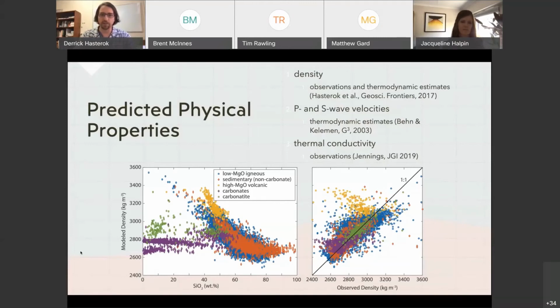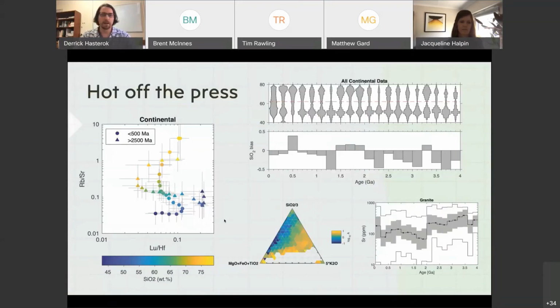So this is an example looking at the density of several different rock types. We have a few different models to estimate the density of rocks. The one you'll notice that doesn't work very well is where I'm using the same model that does low magnesium igneous rocks to estimate high magnesium volcanics. When you look at the one-to-one plot, you'll see the greatest deviation in those, and that's because most of these samples have actually been serpentinized. So the densities of them prior to serpentinization were probably closer to what they plot here, but that's just an aside.